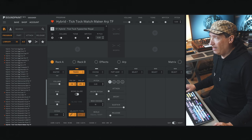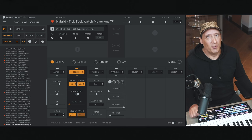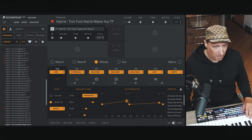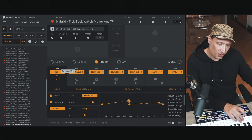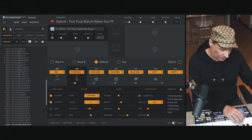So that's how you make music with typewriters. Let's take it a little bit further here. Obviously, this is a pretty rough sound, but let me add a few effects to it. Let's try to bend it a little bit here. So the EQ lets me control a little more of the frequency range here. Let's add a filter to it.